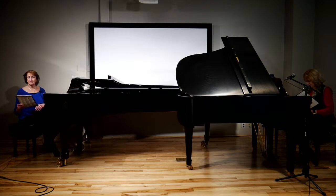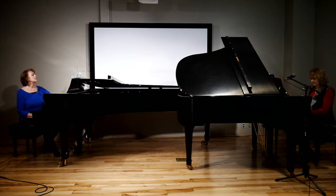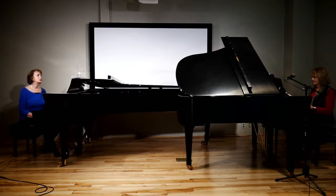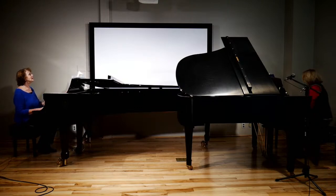This book has fill in the blanks for all of the pieces, and it talks about you, what's going on with you right now. The first piece in here is I Like Me. One thing I'm good at is, you get them to open up a little bit, see what they like. I like me, I just love being me. And they have wonderful teacher duets. So let's start with I Like Me.